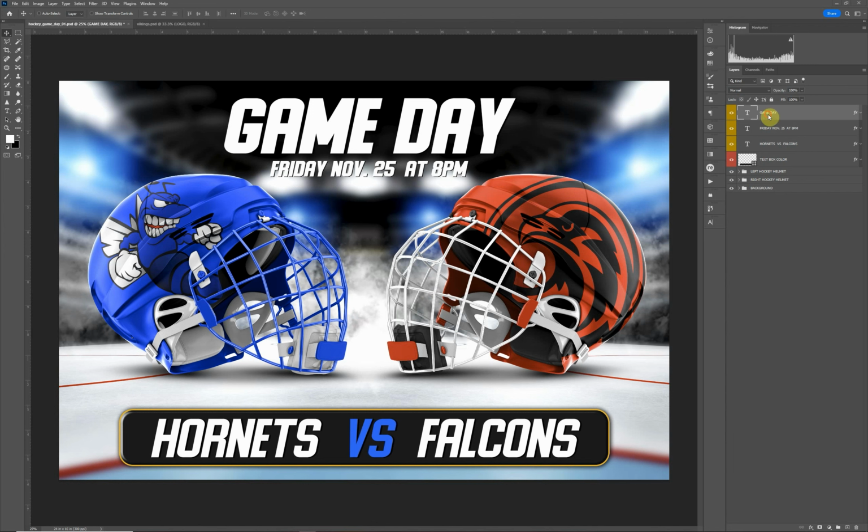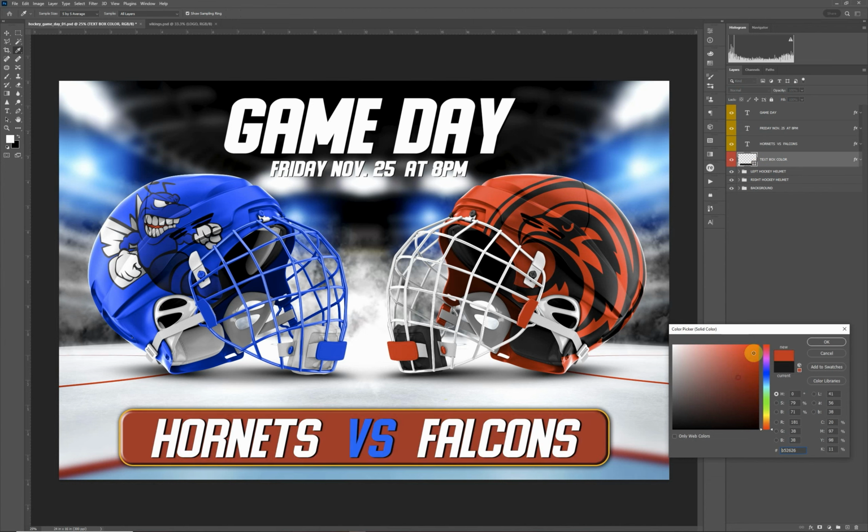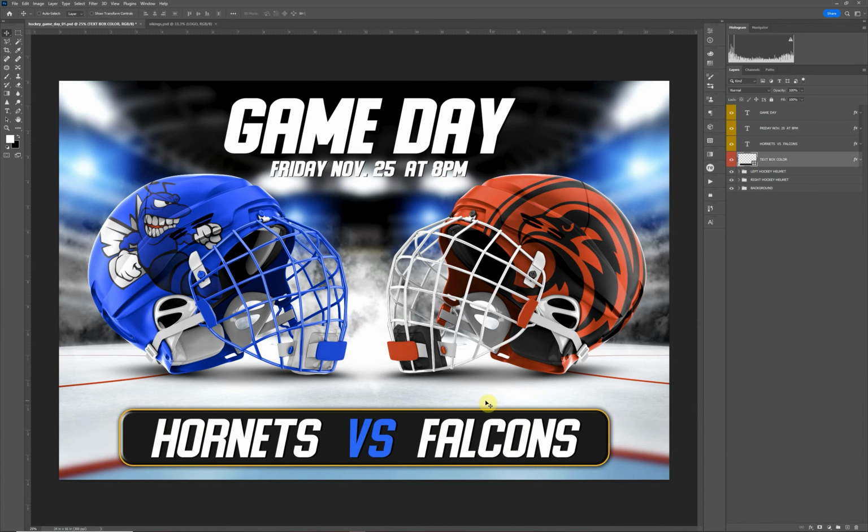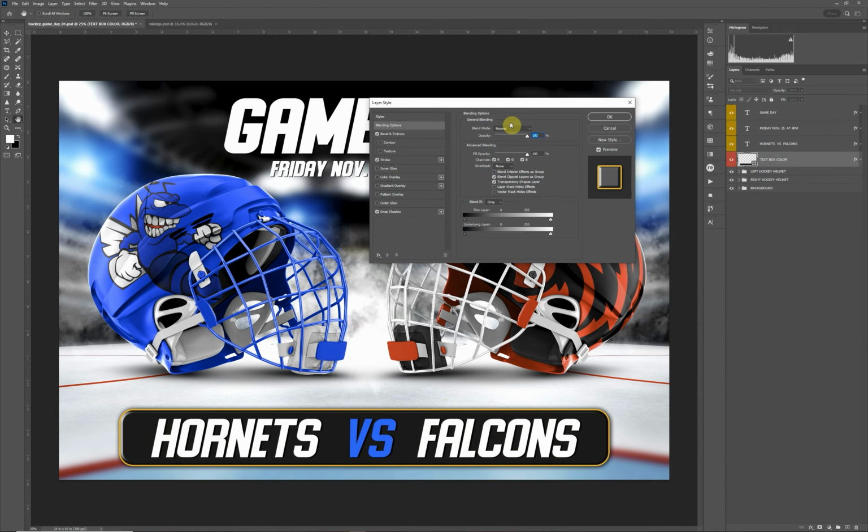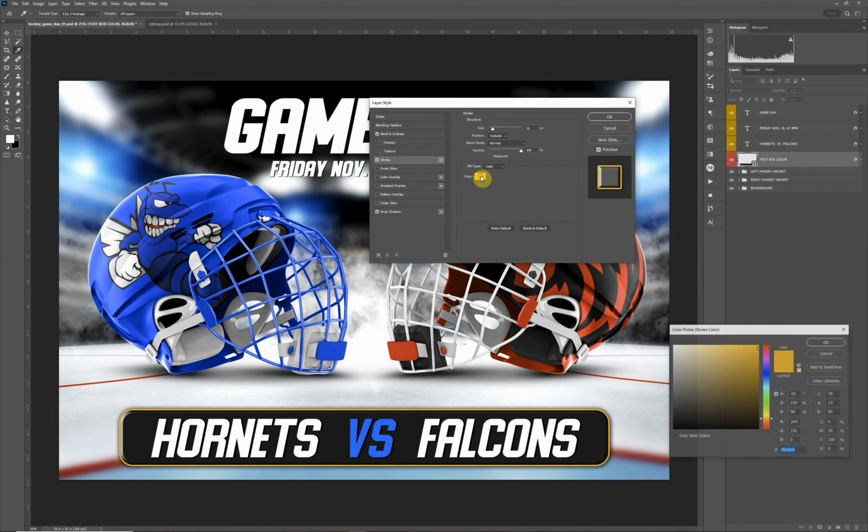Like all the others, you have the text layers at the very top. Just double click on the T and it'll highlight the text, and you can just change it. For the text box color, double click in the bottom right corner of the thumbnail here, and it'll bring up the color picker, and you can change it however you wish. To change the stroke around the text box, double click on the FX symbol, and here is the stroke. You can change it here as well to whatever you like.